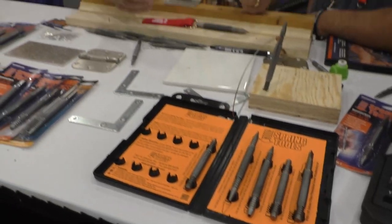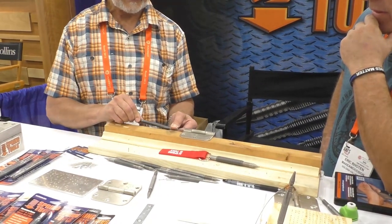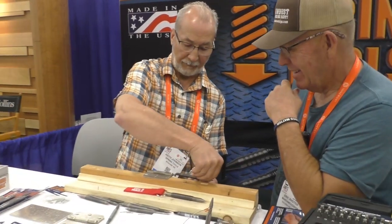Here's the hinge pin tool. Every painter in the land wants one of these. If they don't have it and they don't know it yet, he wants one. Because what this does is you've got a hinge, especially the lower hinge, you just pop that and out she comes. Clever. You need to replace it, you just reverse the process.